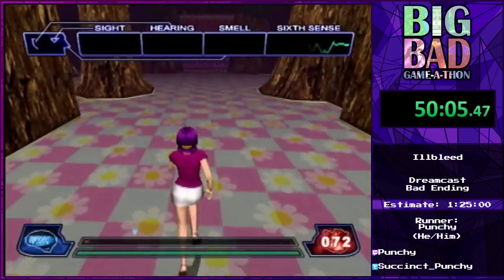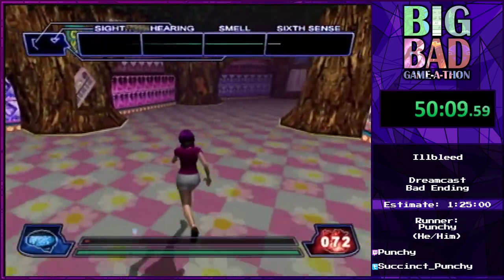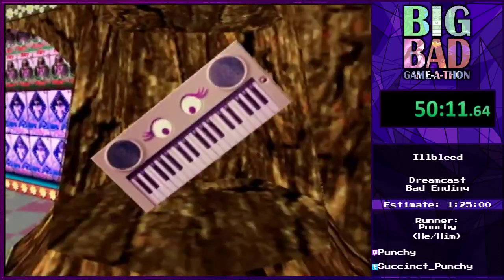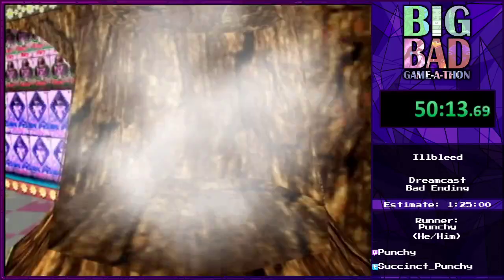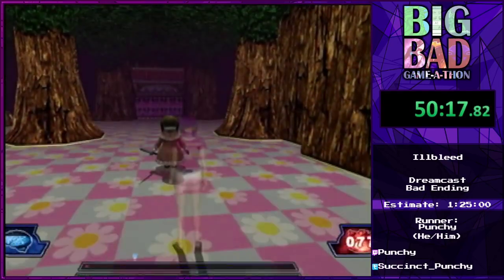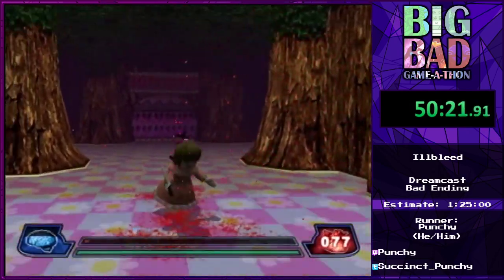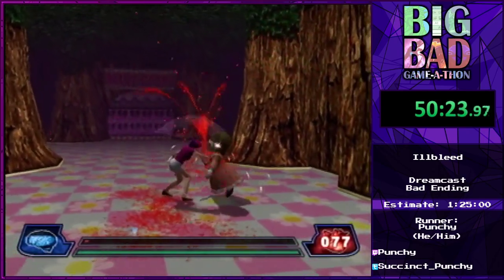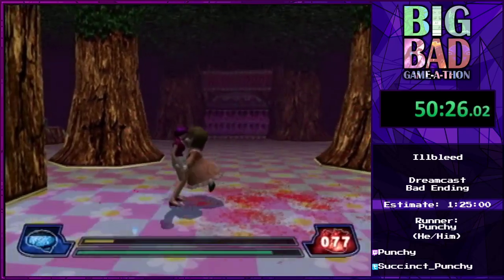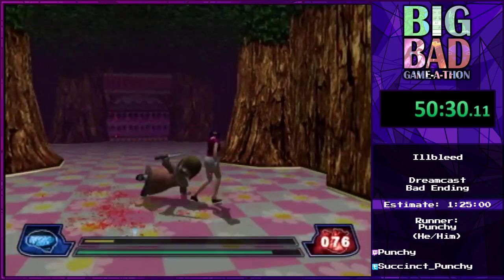Okay, so this is where Mary tries to play hide-and-seek with you. Fortunately, this is deterministic, based on the trap pattern you got, so I know she's in the keyboard. Now I have to do this fight. This fight can go very pear-shaped if I can't land the third hit and get the hard knockdown, which I did, and the game just didn't register properly because I'm playing Illbleed. There we go, that's the hard knockdown I request and require.